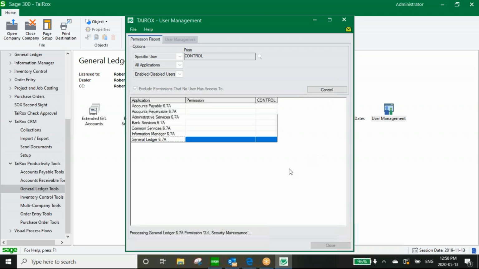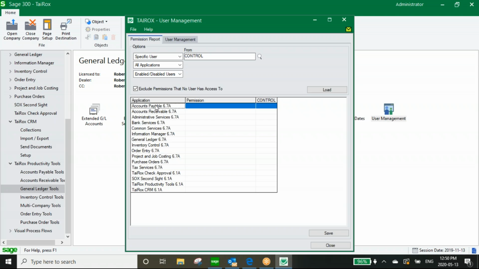and I can load the information here, and it's going to show you the module, the permissions in the module, and the access that user has. So this is not a great example, but typically across the top you'll see all of your users, you'll see all of the modules and the permissions and what access a user has. Now, there is also a full-blown tool, we call it SOX User Management, where again, if you're using multiple companies, you could run this report across companies. So you can see the access that every user has in all of your companies.